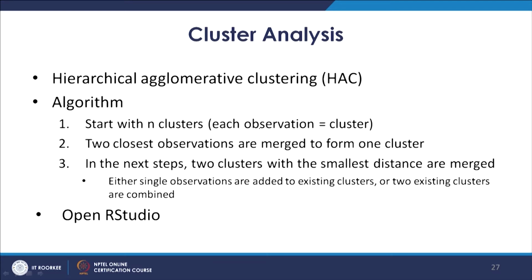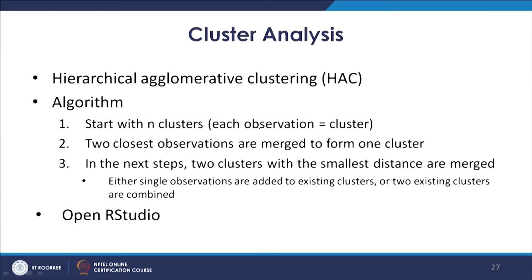The main idea behind agglomerative clustering we have already talked about in the previous lecture. Let us understand the algorithm and its steps. In this algorithm, typically we start with n clusters. Each observation is going to be seen as one cluster. If there are n observations, each observation would be considered as a cluster having a single observation. So, we will start with n clusters.